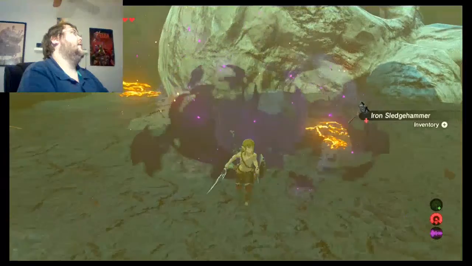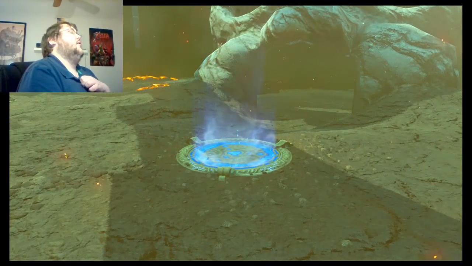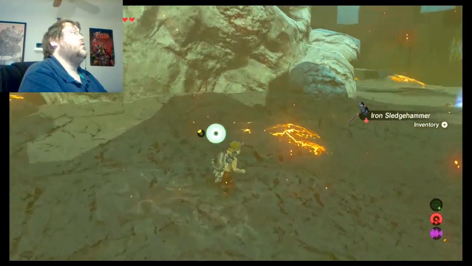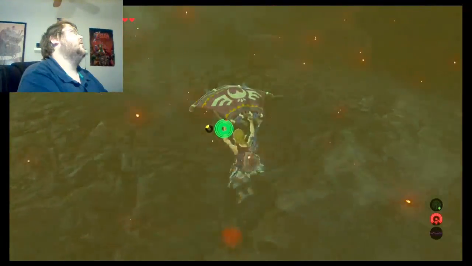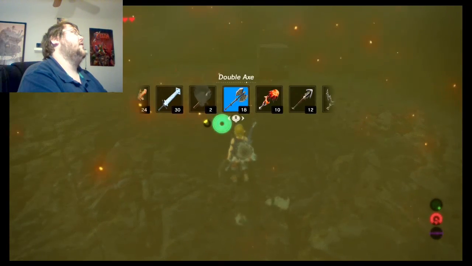Whew! Okay. Iron Sledgehammer, which will be helpful against the Stone Talus. Or, yeah, especially against the Heat one, and I have a Frost Blade too, which also makes it super easy to fight them. So I'm set. Honestly, I have a feeling based on the fact that I just got a Sledgehammer that that is what we're about to go do. Also, but yeah.